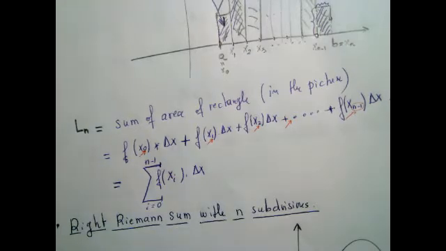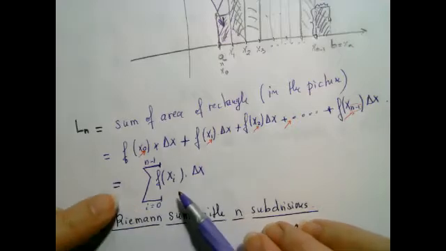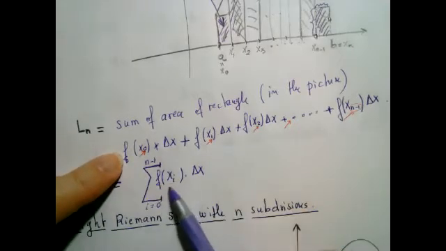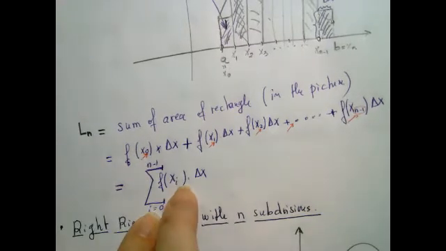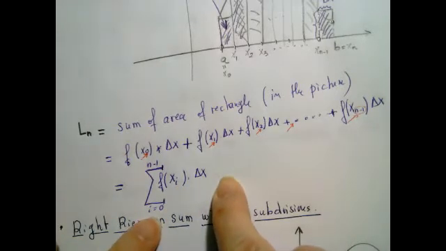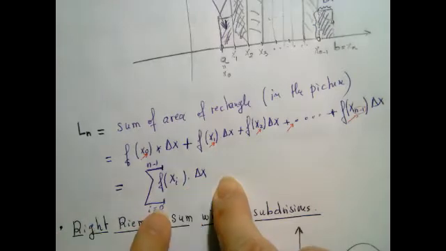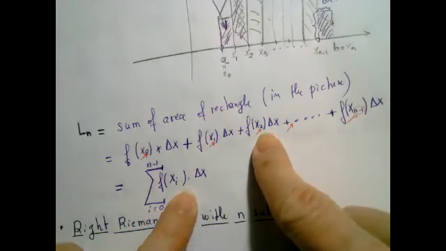Absolutely crucial notation. Okay, so what's the left Riemann sum? It means we're adding what? If i is 0, remember how we did. If i is 0, it means I'm taking f of x0 times delta x. Plus, if i is 1, f of x1 times delta x. i is 2, f of x2 times delta x.